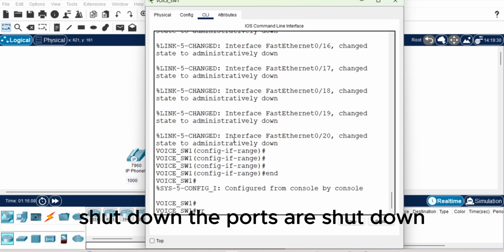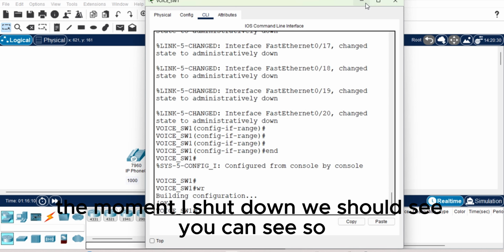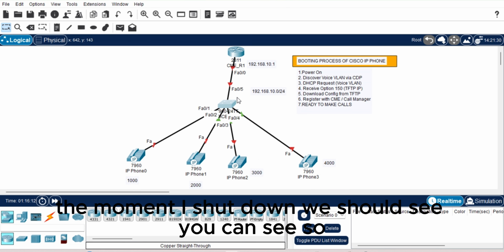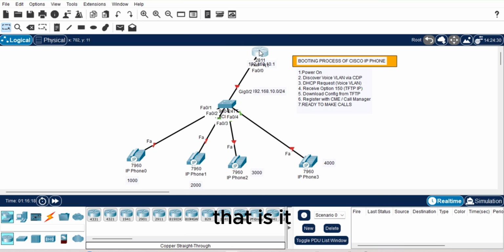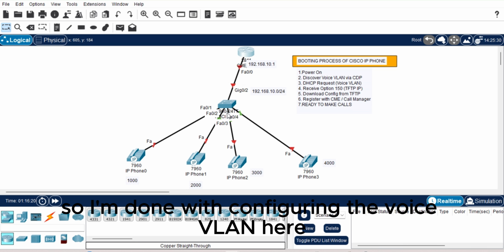The ports are shut down. That is it. So I'm done with configuring the voice VLAN here.